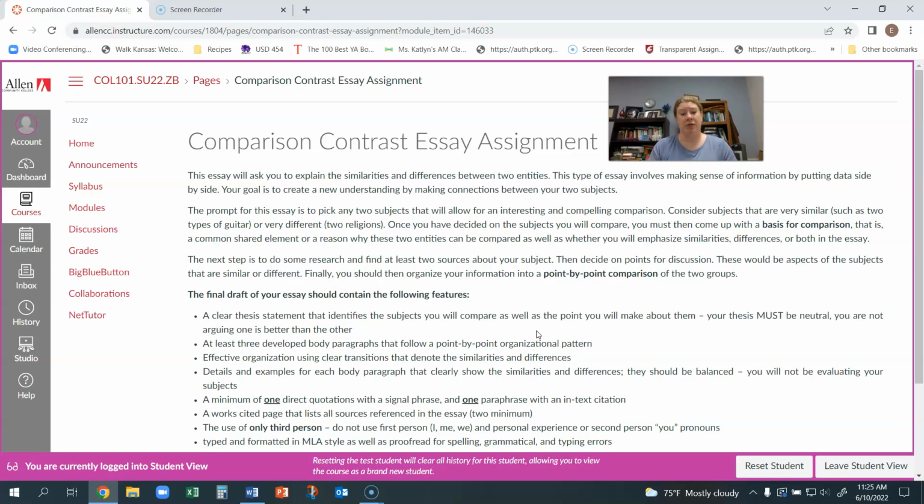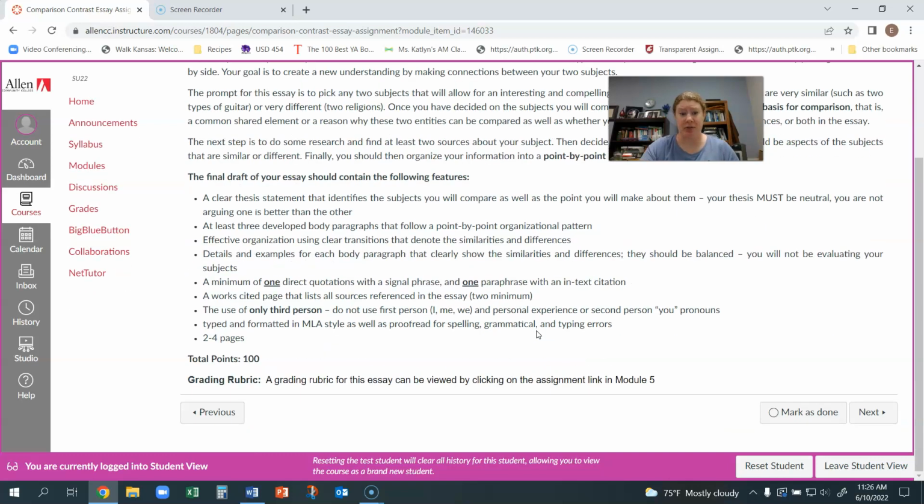You want to be picking things that are fairly concrete, that give us good examples to work with. Comparing summer and winter, for example, may not be the best comparison, because everybody knows the difference between the 2, and summer and winter is different in different places. It would evolve into, I'm not really sure this is a comparison at some point. So make sure you are picking things that you can provide really good, concrete, specific details and examples for. Again, topic-wise, you're doing the pre-writing journal, and you can always email me if you have questions.